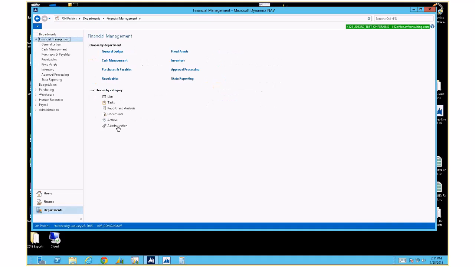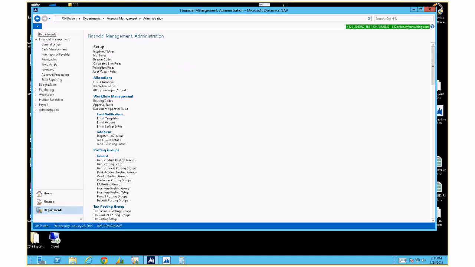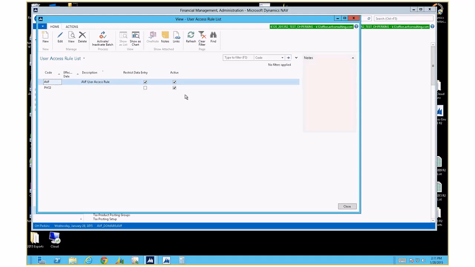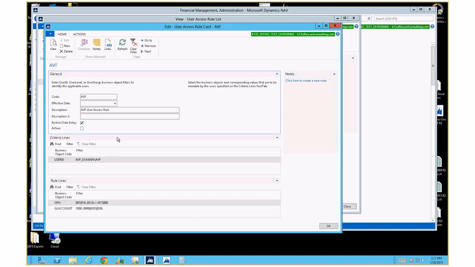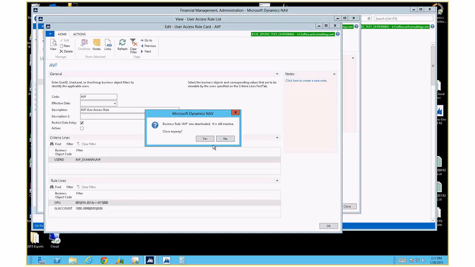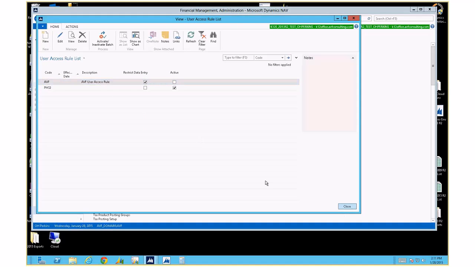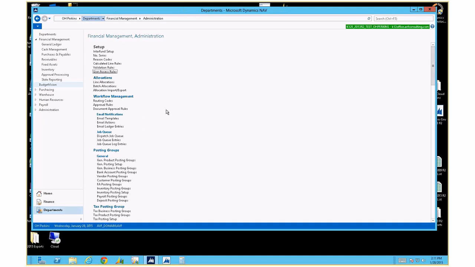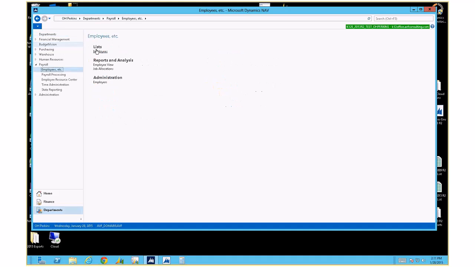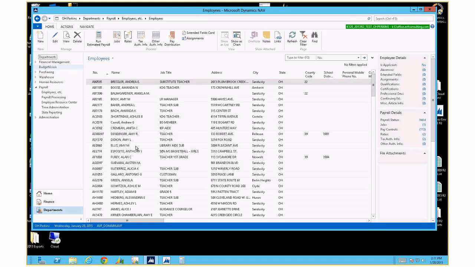Yes, I was. Remember I was doing user access rules? Oh, they're in effect. Anyway, that's what happens. If you do user access rules, it becomes very interesting all of a sudden. It's like, where'd my employees go? Because no employees had that dimension value on there. And so all of a sudden they're all going to show up. Oh, look, they all showed up again.